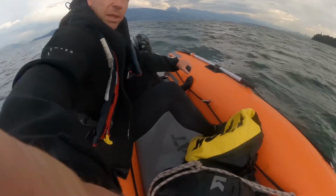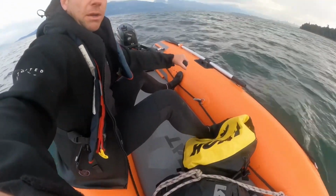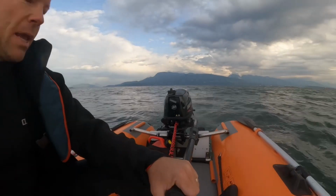So the next step here is to try to get a little bit of a plan around how I'm going to carry the board and foil. Having a wing rated at eye level, bouncing around on the water in the wind sounds like a really bad idea. Plus the mast will get in the way of my handle and my kicker handle here. So I think I'm going to have to rig up on the boat after I anchor, which is okay. It's not that big a deal.